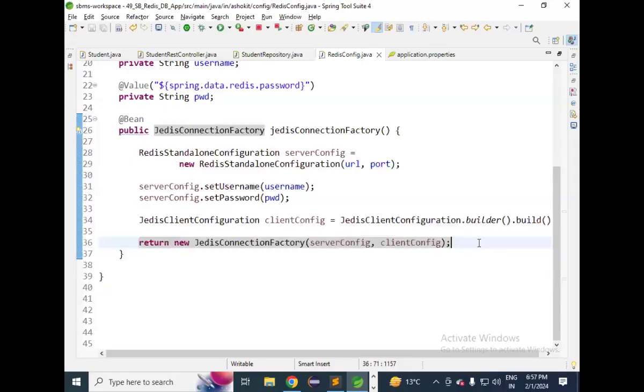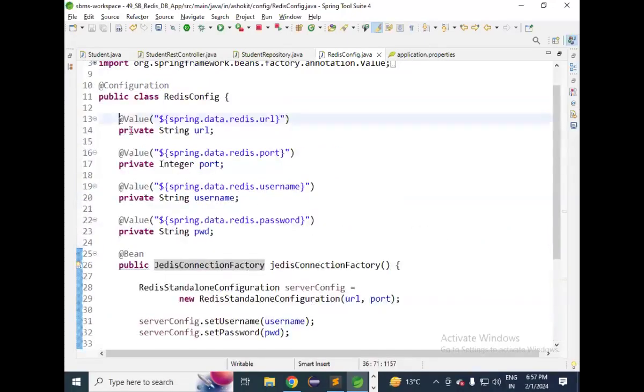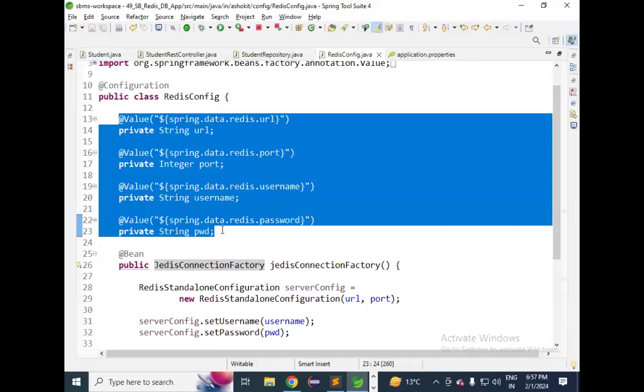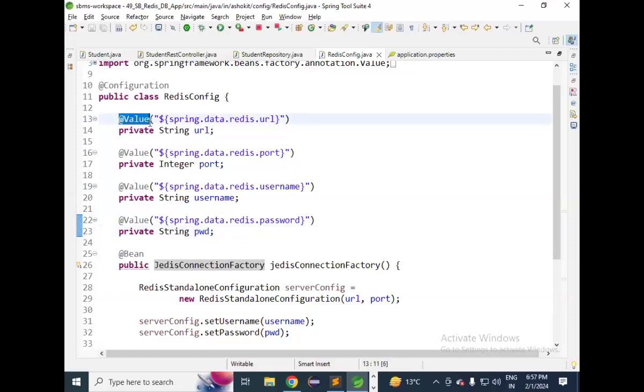To create that Jedis connection factory, the server details we are loading from the properties file by using @Value. What this @Value annotation will do is check for this key in the properties file, load the value for that key, and store that value into our variables.